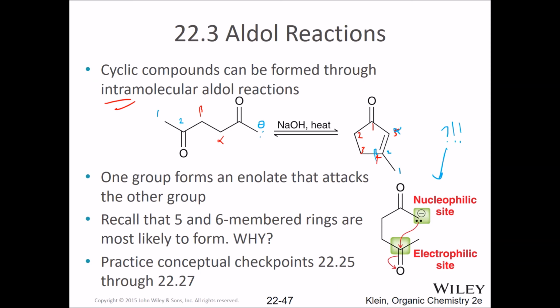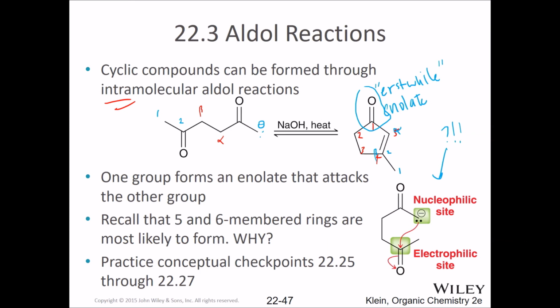Okay, that's a toughie. You're going to have to do some math on that. I'm sort of thinking through it out loud here. You're going to have to do some backwards figuring, and it's not easy. But your alpha beta unsaturated is going to come from the one that was the attacker, right? I know I'm speaking in circles, especially if you're barely understanding this. You have to go back and practice these mechanisms. That was the erstwhile enolate. Erstwhile. It's the first time I've ever used that word in an organic lecture. But that means that's the guy that used to be the enolate right there, okay? Go back and practice the mechanism.